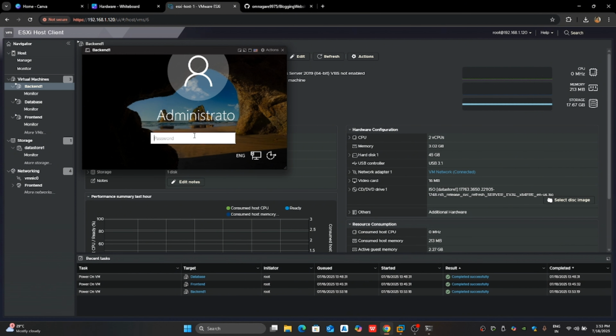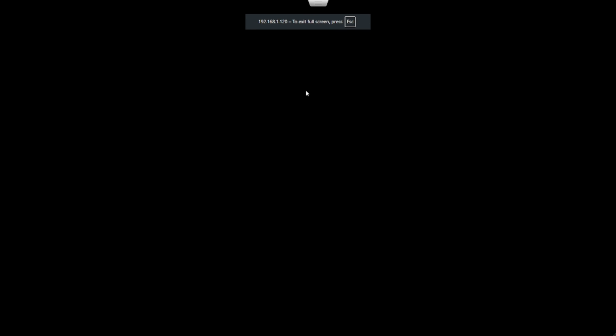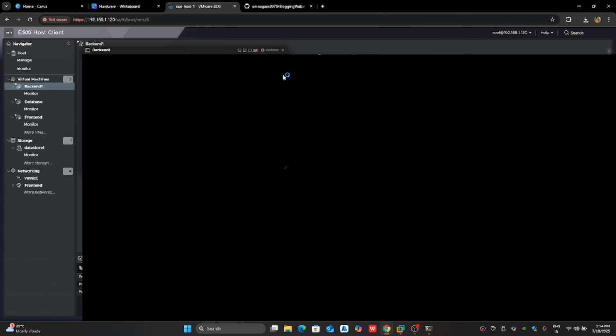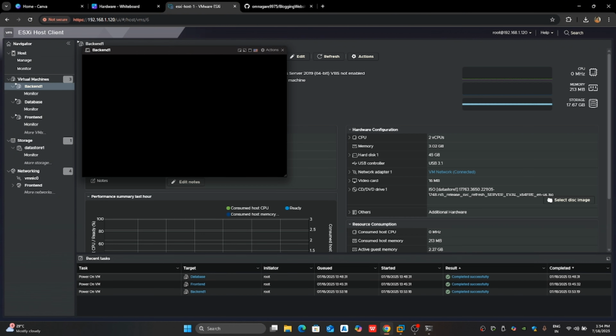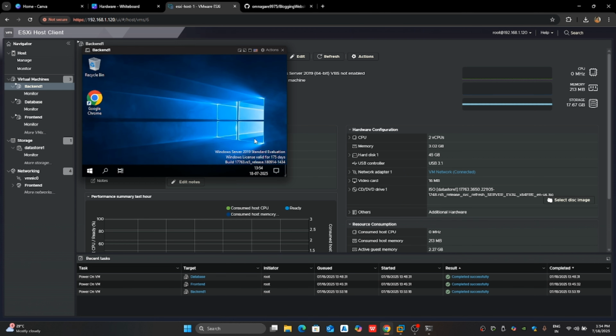Make sure to enter the password and all. Okay, now we are inside our backend server.